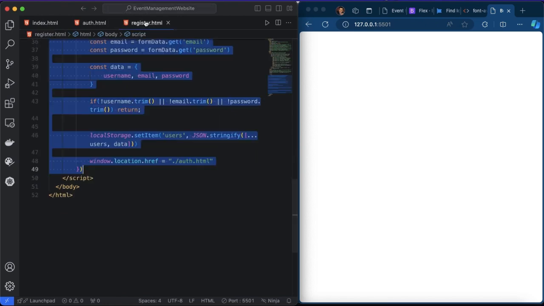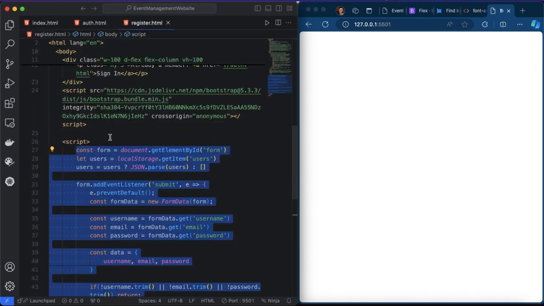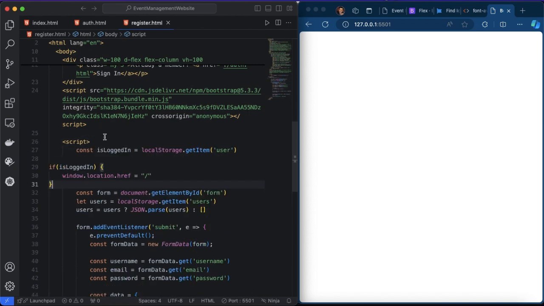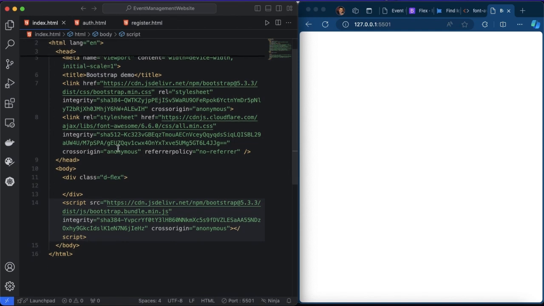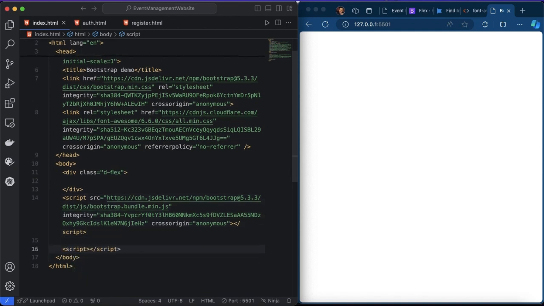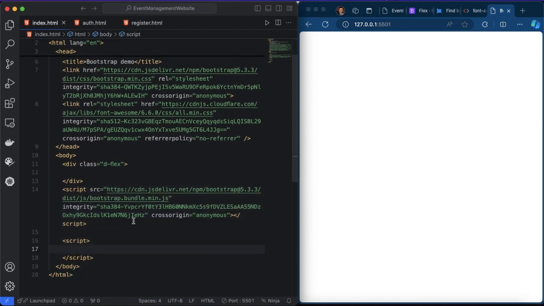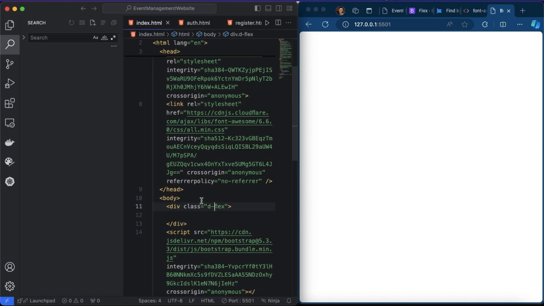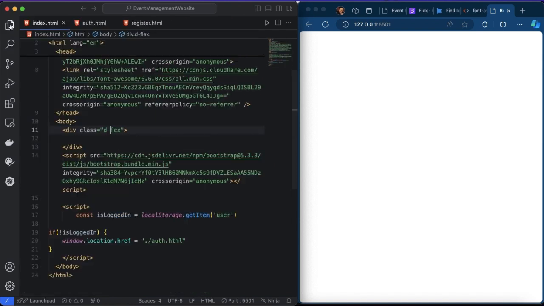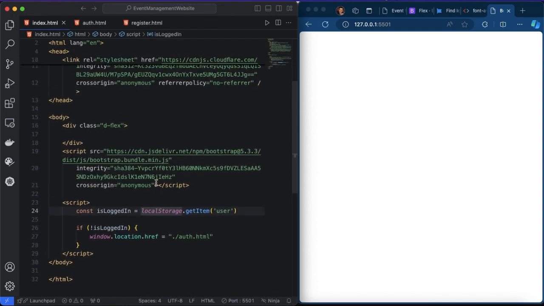First I will paste it here, and now here script, if it is not logged in, then auth.html, sorry, so this is one.